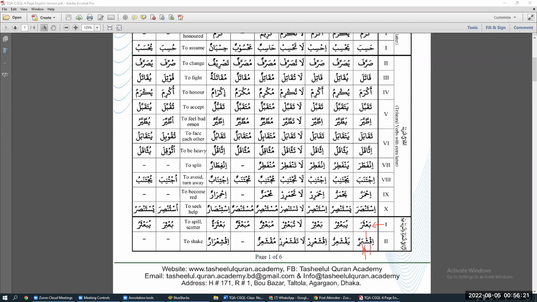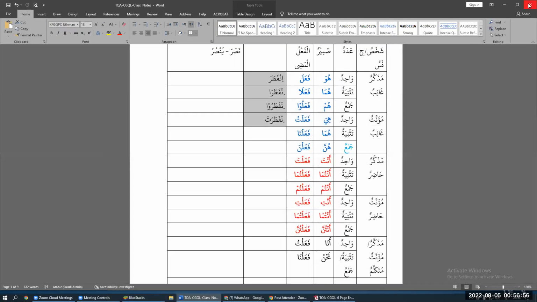Fa kalima, ain kalima, lam kalima 1, lam kalima 2. Here lam kalima 2 is doubled with an alif additional. So here we have seen how different forms of verbs are made. We have conjugated all other than this one and this one. We will learn these two later. Now we end the class for today, telling you that 85% of the Quranic words we will show you now.